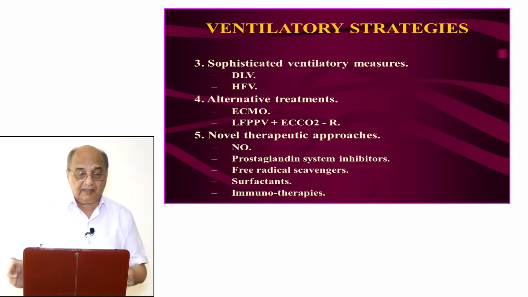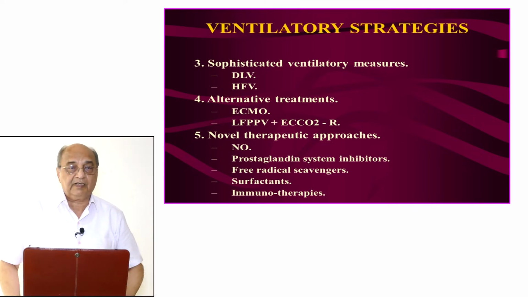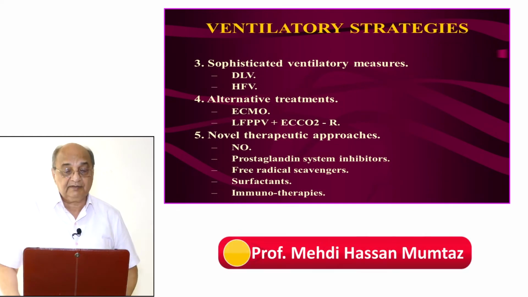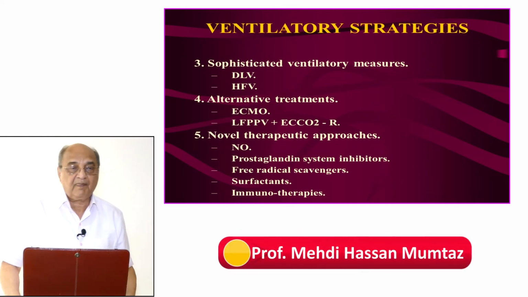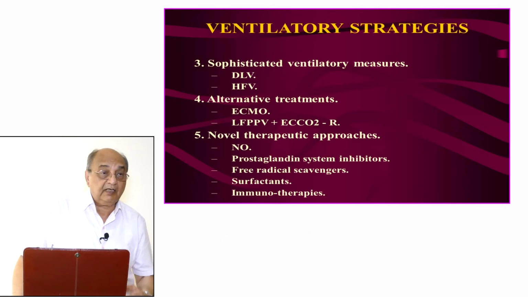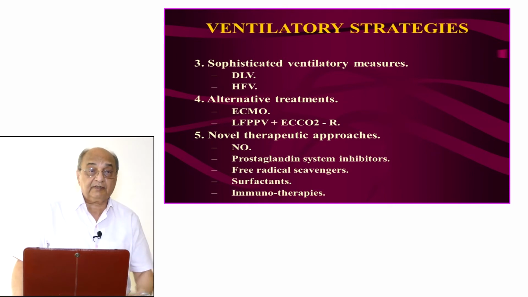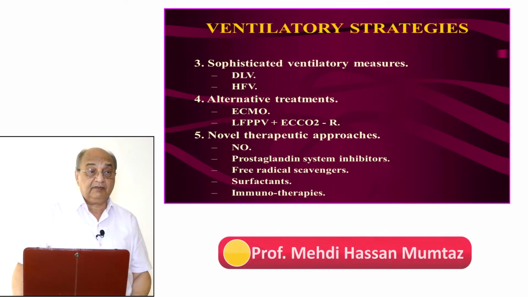According to the ventilation perfusion ratio and the time constant, we choose different modes for individual lungs separately or individual lobes separately. That's called differential lung ventilation. Another way of ventilating is high frequency ventilation at a fast rate with low tidal volume. High frequency positive pressure ventilation, high frequency oscillation, high frequency jet ventilation. There are 3 types of high frequency ventilation.